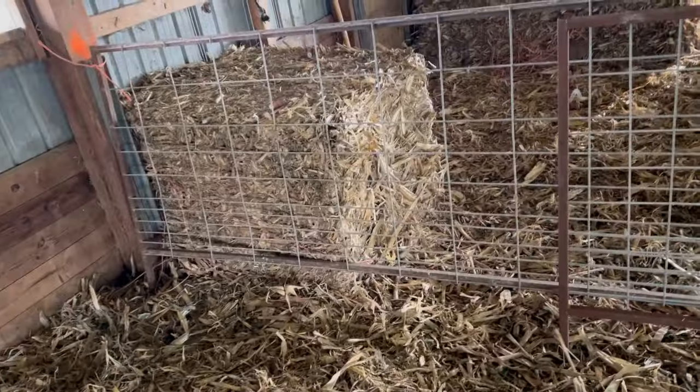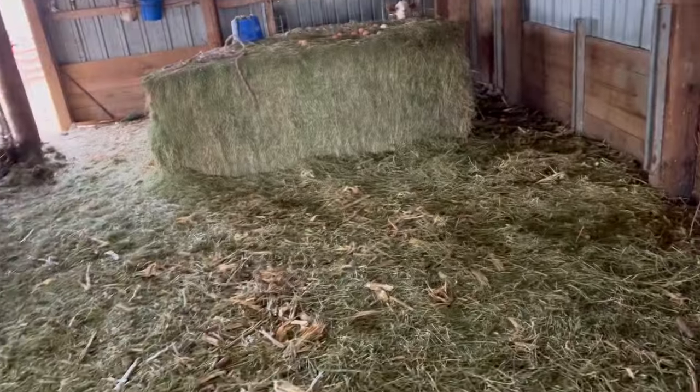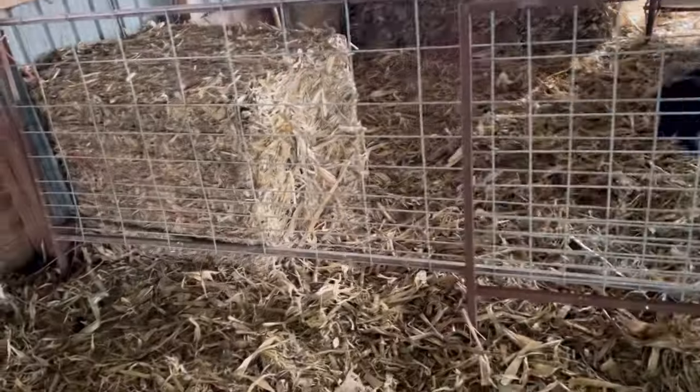She wanted to plow this over, probably could, but she's going to be a new mother, you guys. This is actually going to be really inconvenient because we feed these two pens hay inside and the hay's over here, but it is what it is. Joey might have a better idea when he gets home. We can always move a bale over here, I guess.